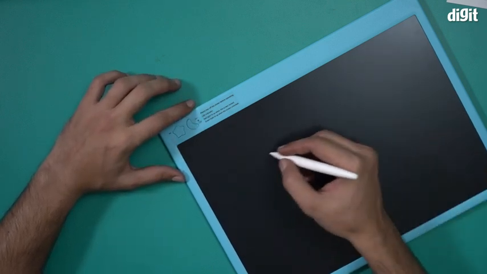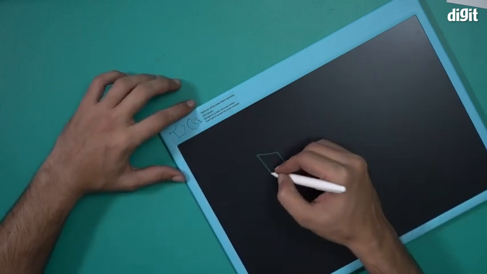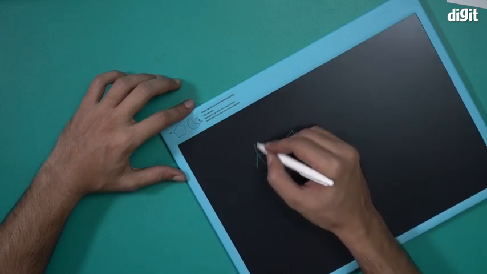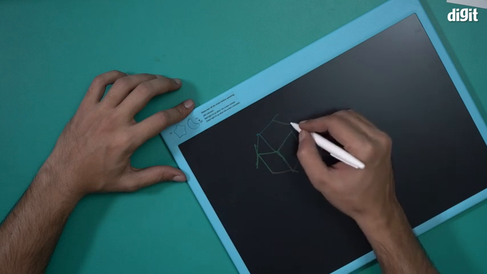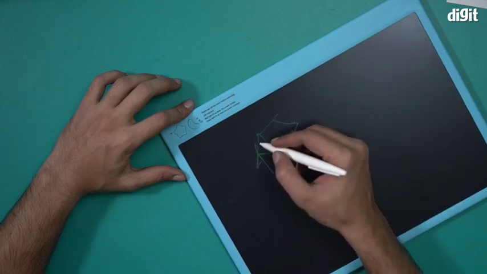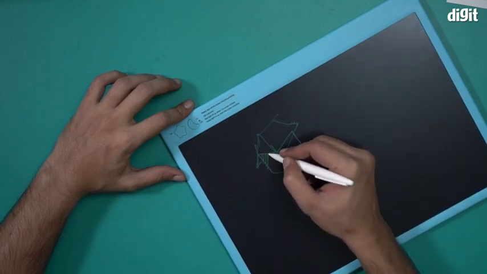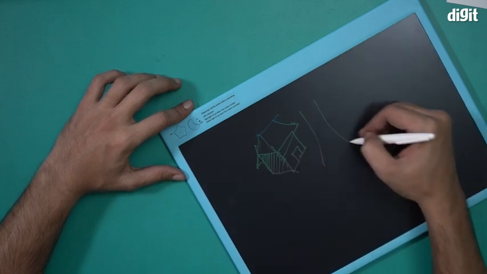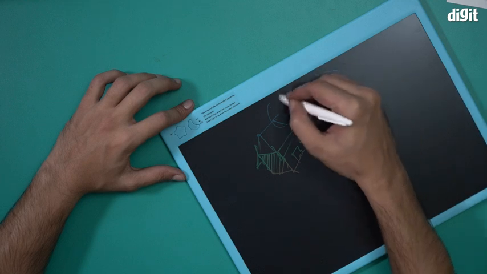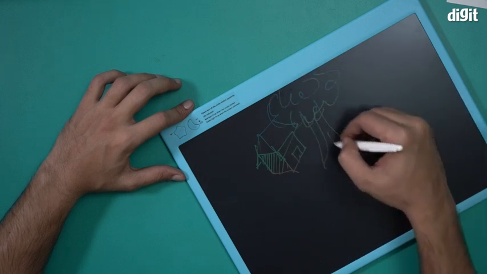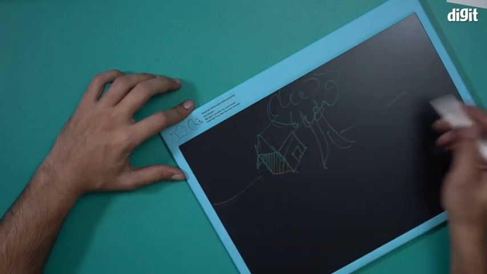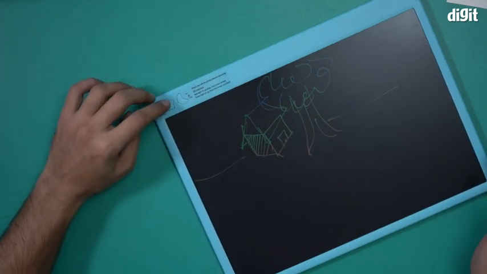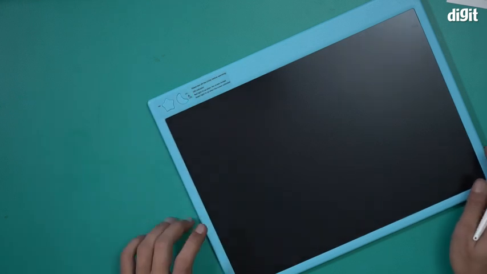And not just writing, you can draw stuff as well. So suppose I want to draw a box or maybe a house. Let's draw a house. That's a better example. So I can draw a house over here. I can draw some trees as well. So you get the idea. This is a very fun tool primarily aimed at kids and, you know, also for other purposes as well, but it's good for kids primarily and, you know, a person of any age can use it. It's a really fun tool.